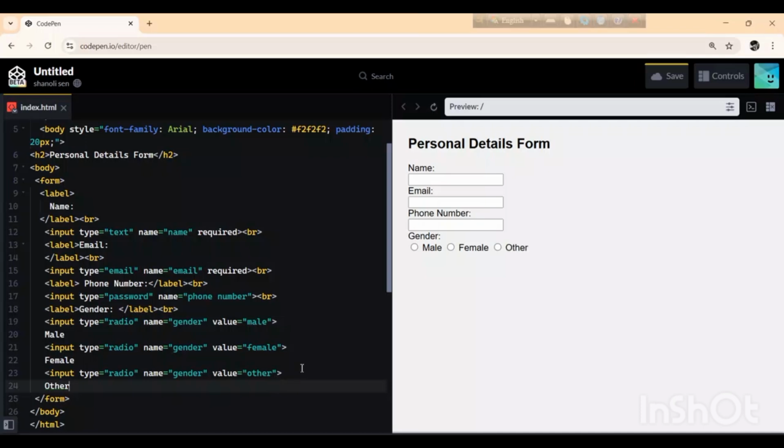And now I will write other. You can see the three radio buttons are made: male, female, and other.